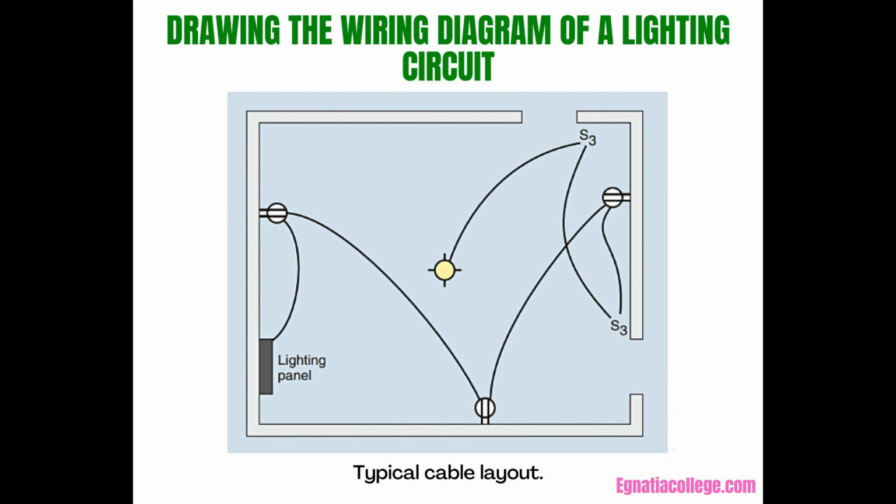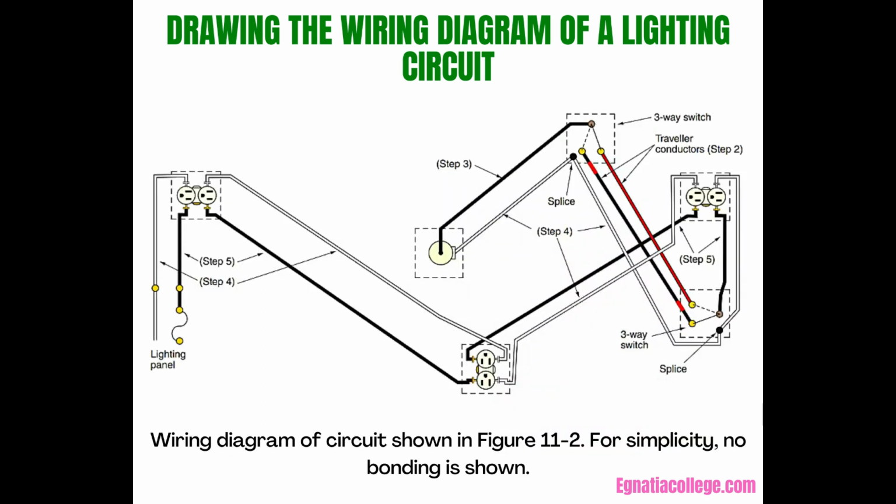If a plug cap was not fully plugged in and a metal faceplate or other electrically conductive object should fall, it would hit the ground pin and not the live plug blades. 1. Refer to the plans and make a cable layout of all lighting and receptacle outlets. 2. Draw a wiring diagram showing the traveler conductors for all three-way switches, if any. 3. Draw a line between each switch and the outlet it controls. For three-way switches, do this for one switch only.